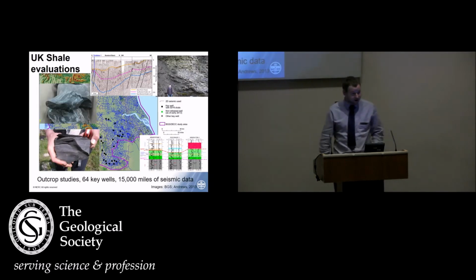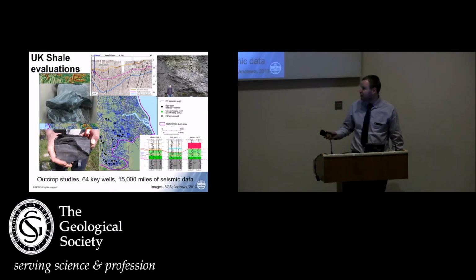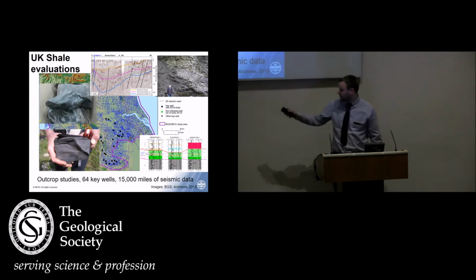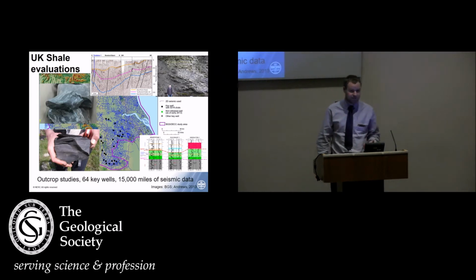So answering that question was actually extremely difficult. It required a huge amount of data being brought together, so things like hand specimens, outcrop data, well data, seismic data. In fact, as you see there, over 15,000 miles worth of seismic data we had to put together. Now, the thing you'll hear most about this report is the final conclusion that the average estimate was about 264 trillion cubic feet in place, and it doesn't necessarily reflect the amount of work we had to do to actually get to that number.